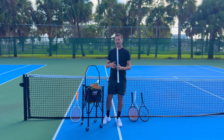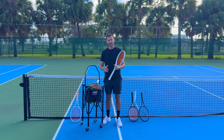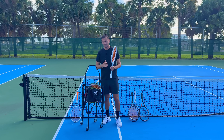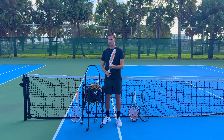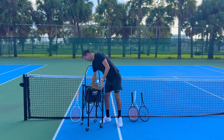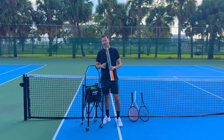After trying rackets for six months and finally settling on the Pure Drive Plus and loving it, a new model came out and I initially hated it because it felt different — more dampened. However, after being kind of forced to play with the newer model, I eventually got used to it and started preferring the 2017 model over the 2015 model. I'm going to tell myself this story as I continue playing with the Shift or Percept — some days it might not feel optimal, but I just have to toughen it out and stick with it.